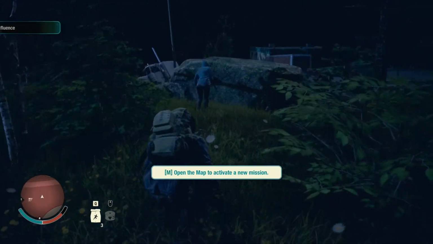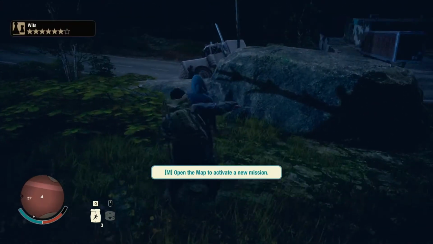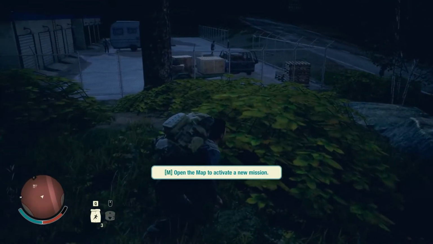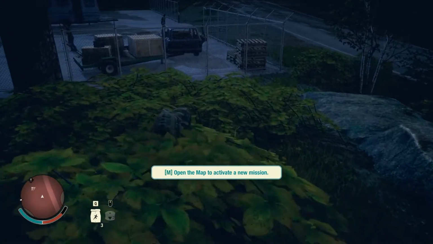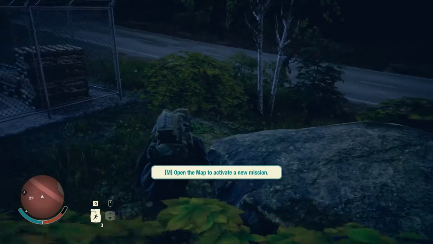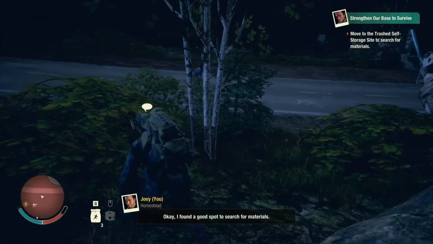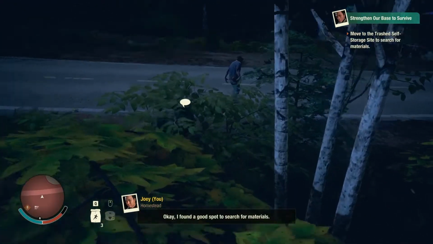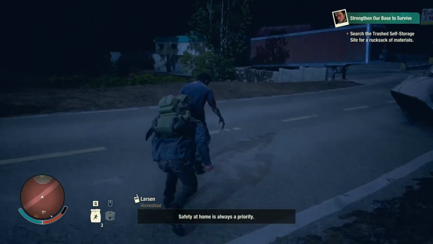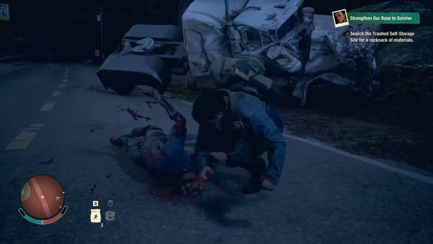I do know that the fatter Zeds are not very sneak friendly, but every encounter I learn something a little bit different. So I'm going to keep working here. Found a good spot to search for materials. Should this really be our priority right now? Safety at home is always a priority.